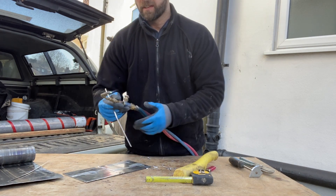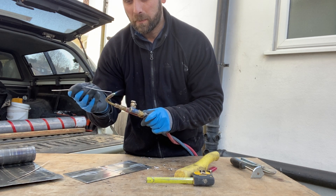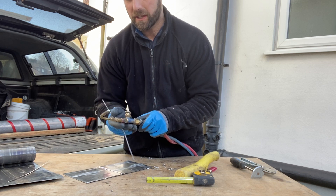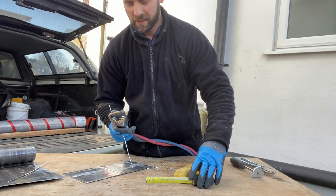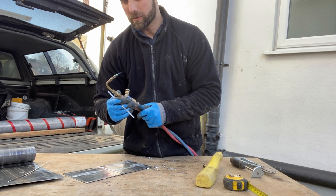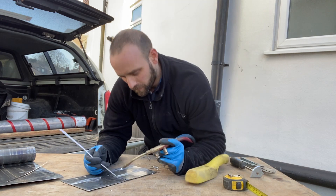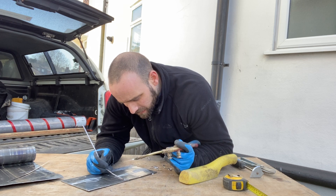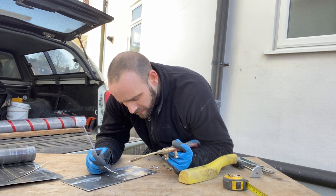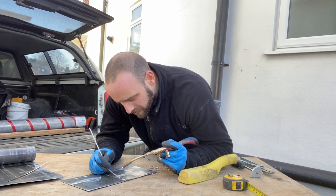What you want to do is bring the flame to the lead and see that little white sharp point — that is where the flame needs to be. You don't want to come too close because there's a chance it will fire lead at you, and if you put it too far away you're going to end up with a really dirty weld. It really is all about finding that sweet spot. You bring the torch in and you can see there it goes like molten lead, and when it does that you introduce the welding rod to give it some thickness, and you just keep repeating that process.